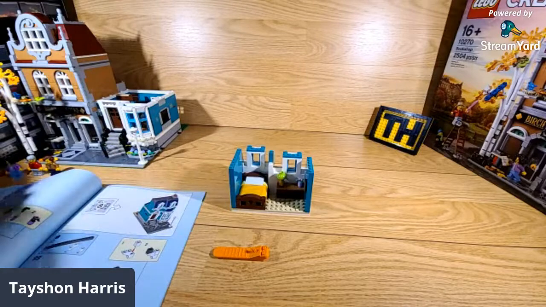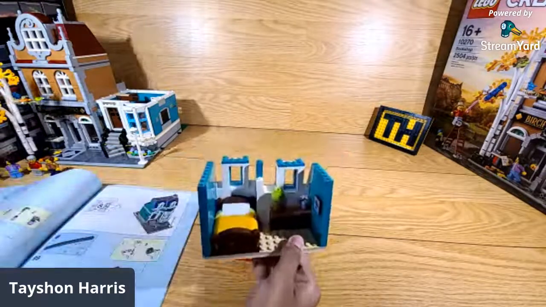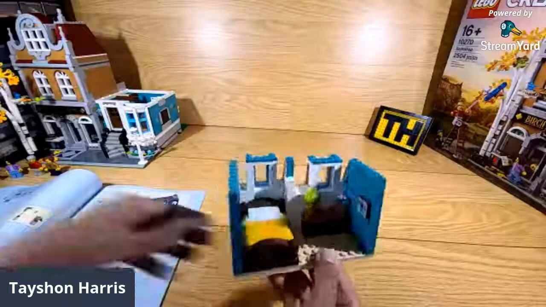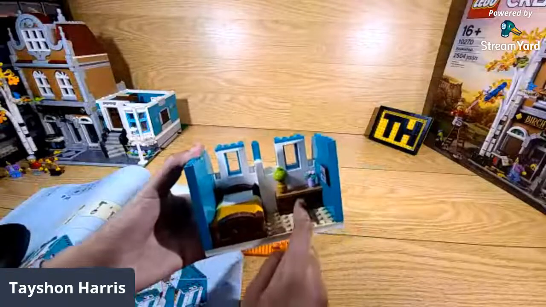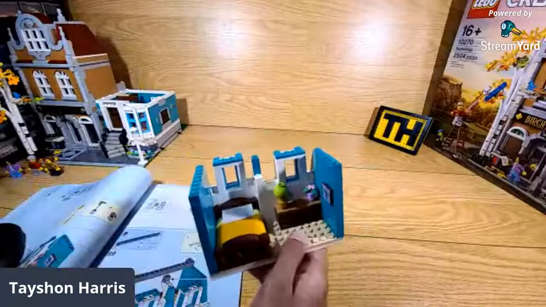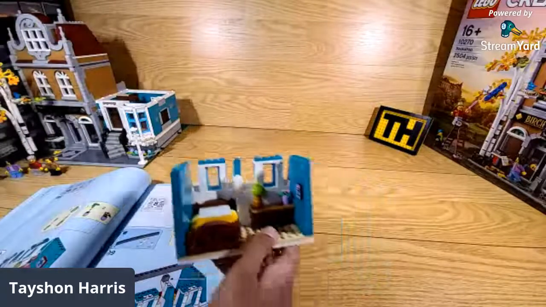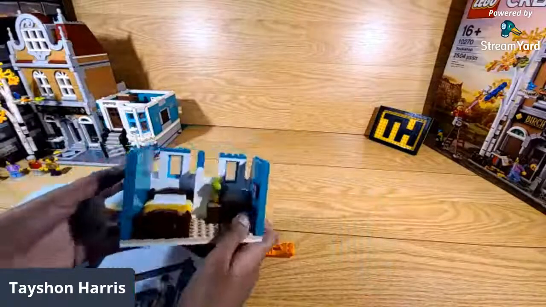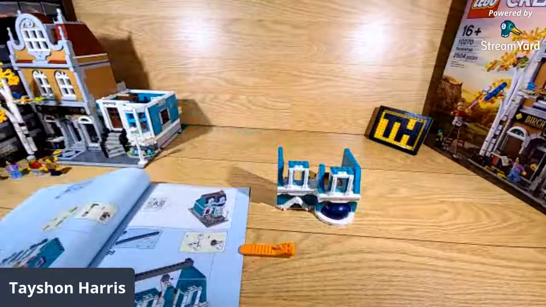Alright, so I'm finished with this bag, and let me show you what it looks like. So, of course, we have the bed in here, and then right here, there's a little dresser, and a flower pot, and a lamp. So, it's a simple but effective room. Alright, now let's go to the final bag.